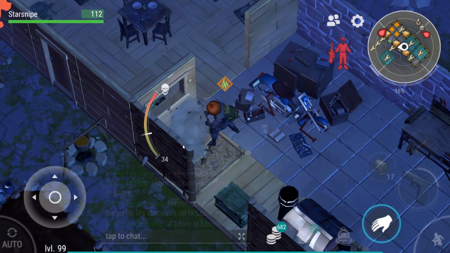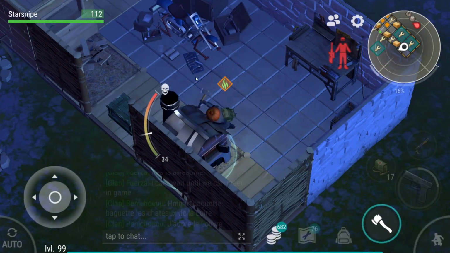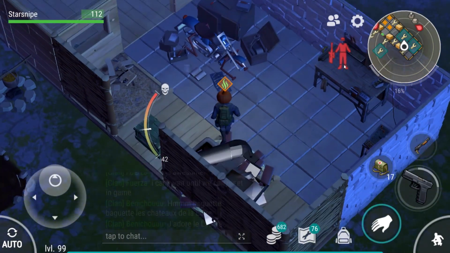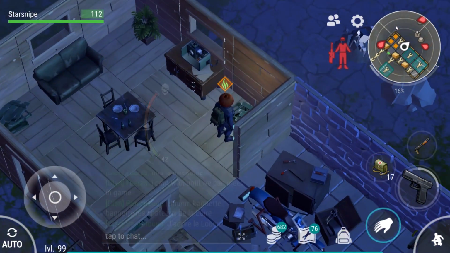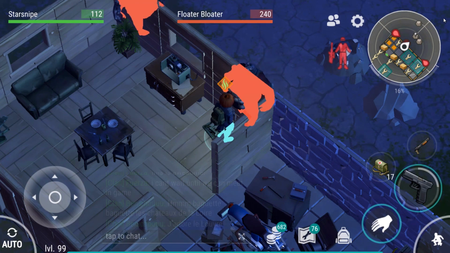So I guess we could go ahead and break through this. That's got like 4 planks. We'll break through this, and then once we break through the small chest, that will open up the gates. And they will all start bum rushing us, and hopefully we make sure that our inventory is filled with all the best stuff that it can be.